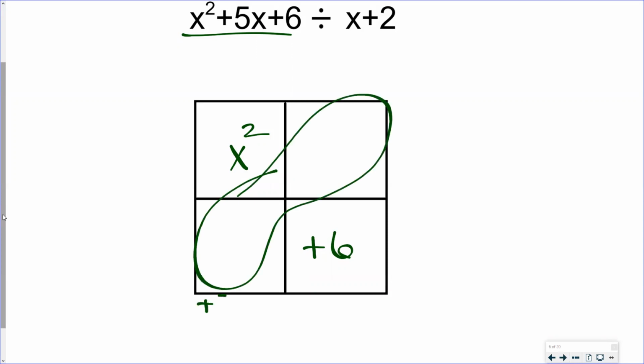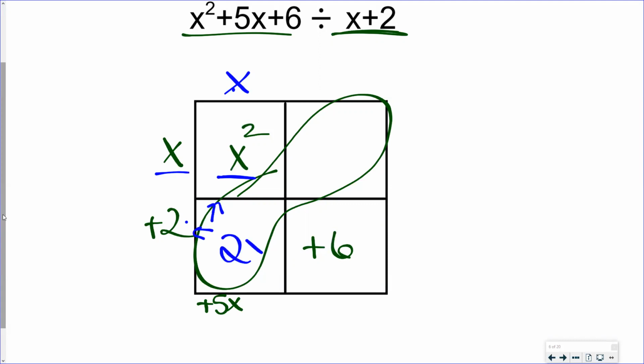So I'm going to put this plus 5x down here to remind me that these two are going to add up to that 5x. This x plus 2, it doesn't matter if you put it on top or the side. I will just continue like multiplying and put it on the side. Now that I have everything that I know so far, I'm going to start using it to get what I don't know. Well, x squared. I need an x and another x in order to get x squared. Well, if I have an x here and a 2 here, we know this box takes what's up and to the left, which is 2 times x, and that's 2x.